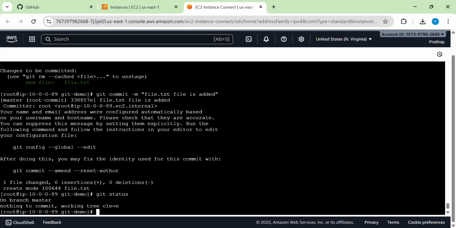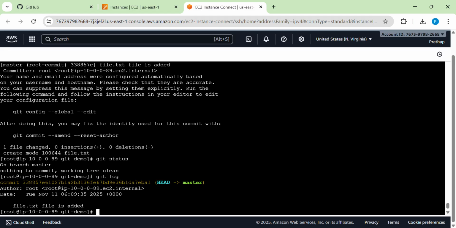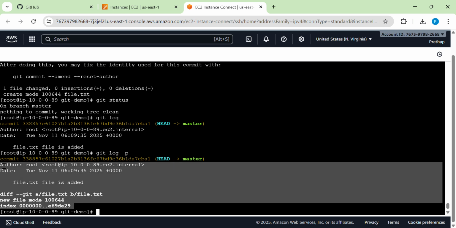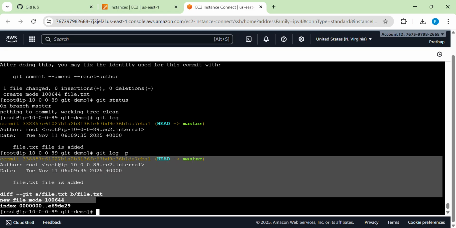We have one more command called git log. There you can see the commit id, who is the author, and the date you added this file. We have one more command called git log -p, which gives additional details of that particular file.